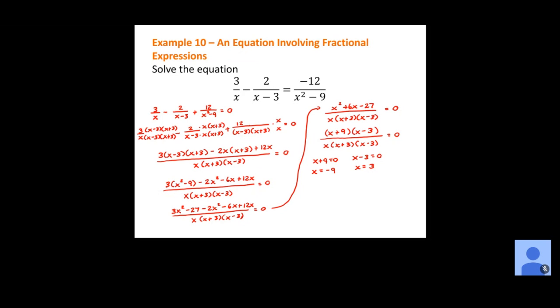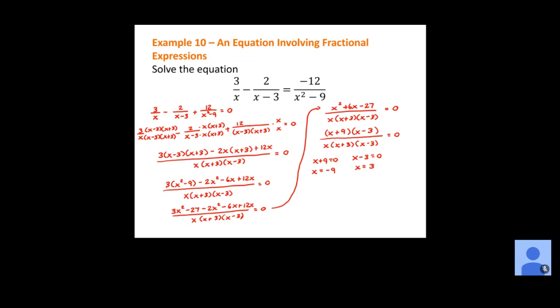Now, we have to be careful on problems like this because our original equation could have had restrictions on what the x value could have been. So anytime you have fractions, anytime you have square roots, we need to go back and double check and make sure that we don't have solutions that don't work. So all I'm really checking here is to make sure none of these will give me 0 in a denominator.